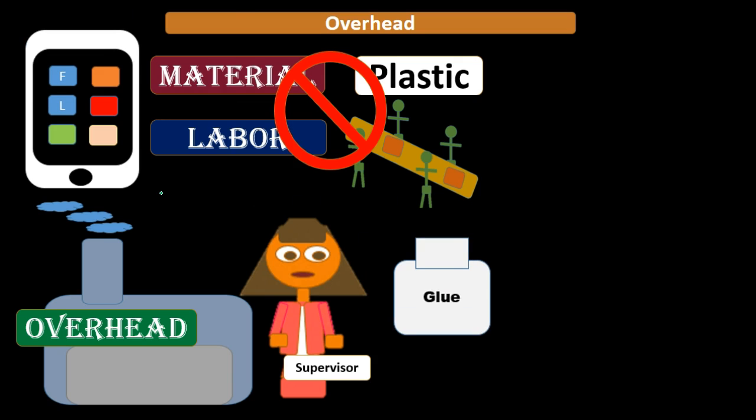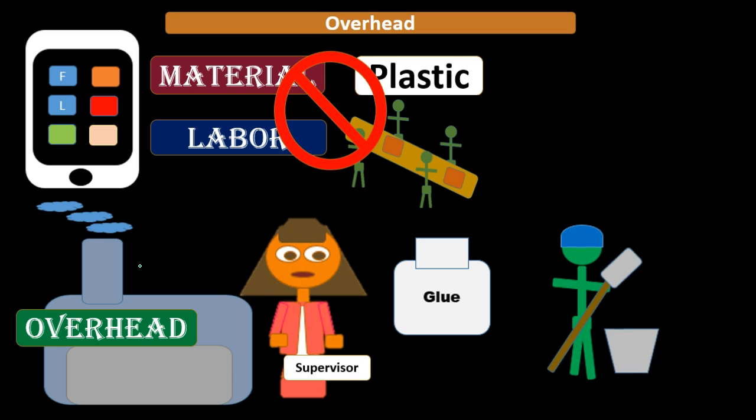Glue, similar. The glue is going to be directly in the tablet. You might think it would be a direct material, and it could be. However, because of the cost of the glue, it's probably not worth us tracking it. Therefore, we're going to put it into overhead and then just apply it out, most likely based on a cost basis analysis. Then if there's any maintenance on the factory, all that upkeep, that's where we make the inventory. Therefore, anything to keep up the factory in order, we need to put that cost into the inventory some way. We can't put it directly there because this work is being applied to all the inventory. So we have to first put it into overhead, then apply it out.